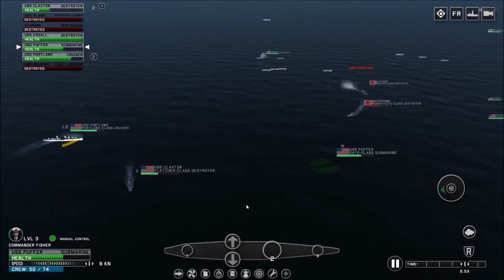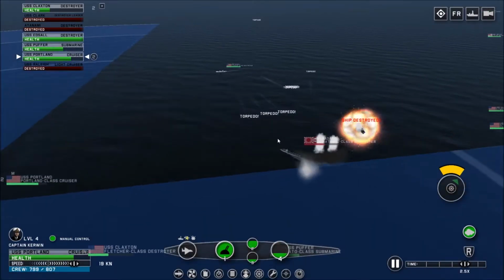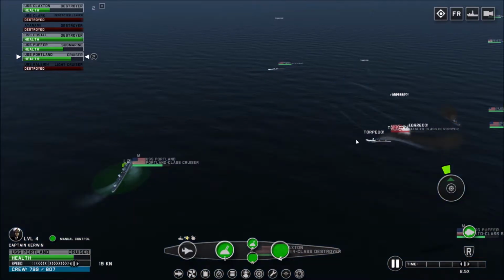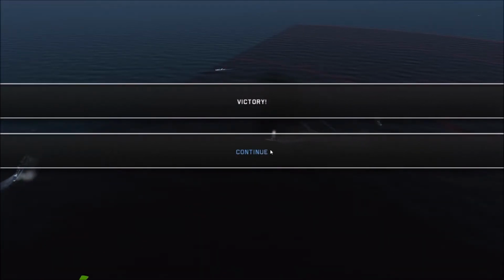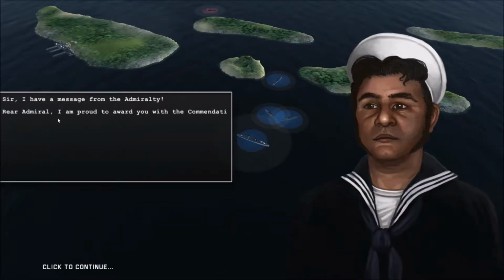Go to deep dive because they're definitely coming after me. There's no doubt about it. Get the cruiser. Oh, nice. Okay. All right. Whew. Now we did lose 3 ships, including one of them was a light cruiser.